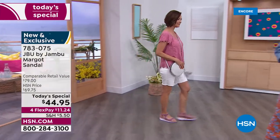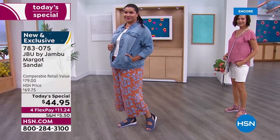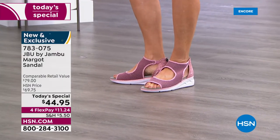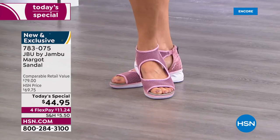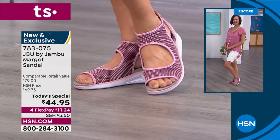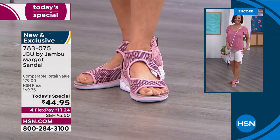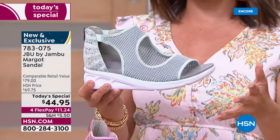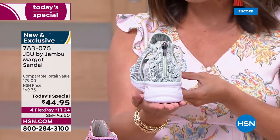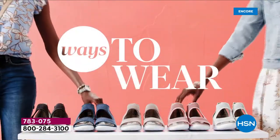There's even a little toe bar in the front so your feet don't slide forward. The whole upper above your foot is super soft and padded — the solid lining has a padded neoprene feel. So everything that touches your ankle, the top of your toes, around the back of your foot, and under your foot is soft, squishy, comfortable, yet super supportive. This is what we love Jambu for — JBU, Just Be You.